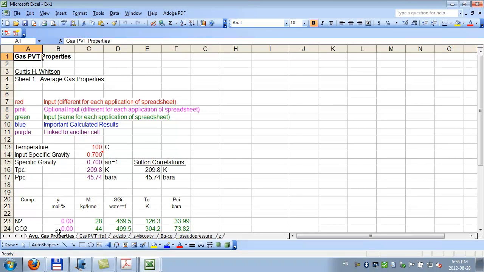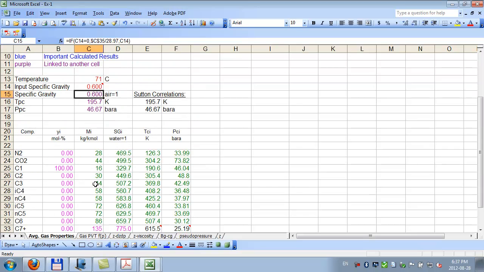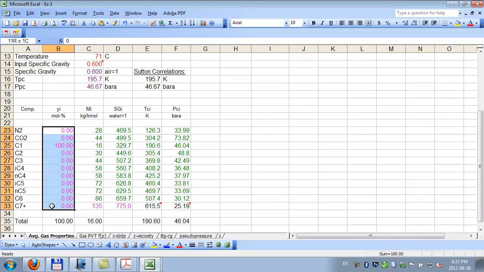And what you see is the gas properties, and what's in red is required to input. So temperature in degrees C, that was what, 71? The gas specific gravity we estimate, 0.6. You can see that in pink, if you actually have the composition and the properties of the C7 plus, it'll calculate it with this more accurate mixing rule formula. And somewhere or another we'll come up with the Troll gas composition at some point and check this.